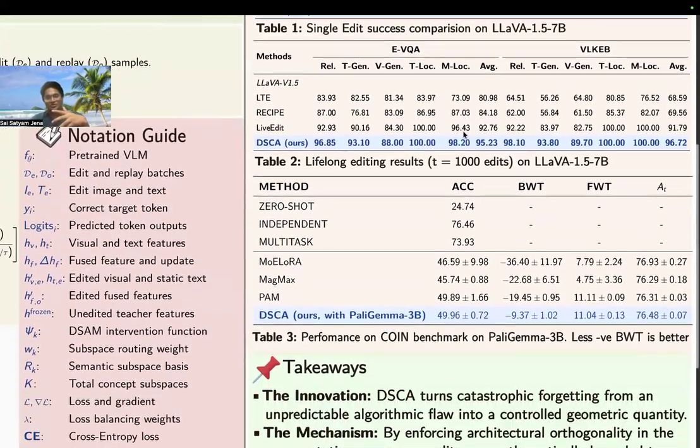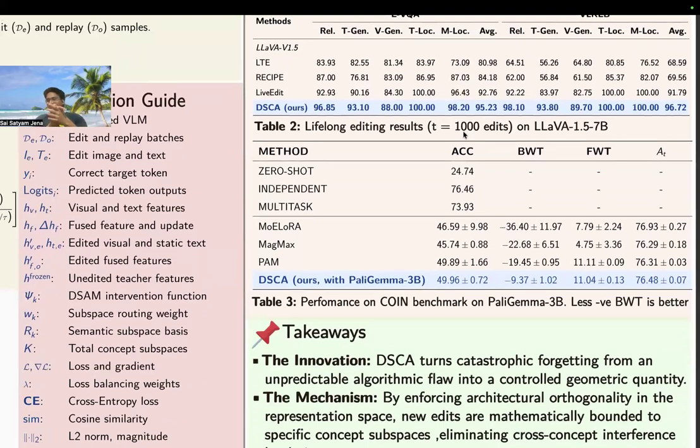Now let's move on to the COIN benchmark. COIN is one of the best benchmarks for measuring how well we are doing knowledge editing across different tasks. As far as I remember, COIN has 8 different tasks. Tasks can be visual question answering, scientific question answering like scientific diagram understanding, OCR, text documents, then image classification. So like this, we have 8 tasks in COIN. What it essentially does is we train one after the other on all the tasks and report these metrics: ACC, BWT, FWT, and AT.